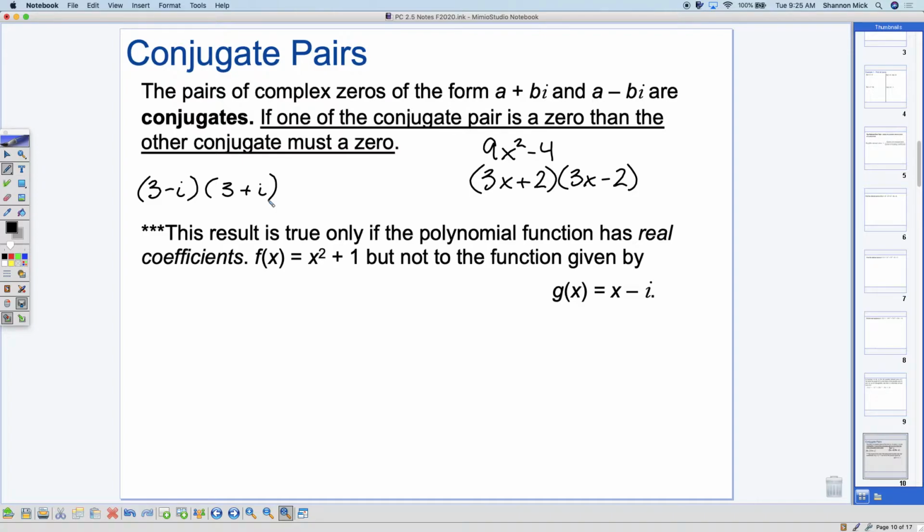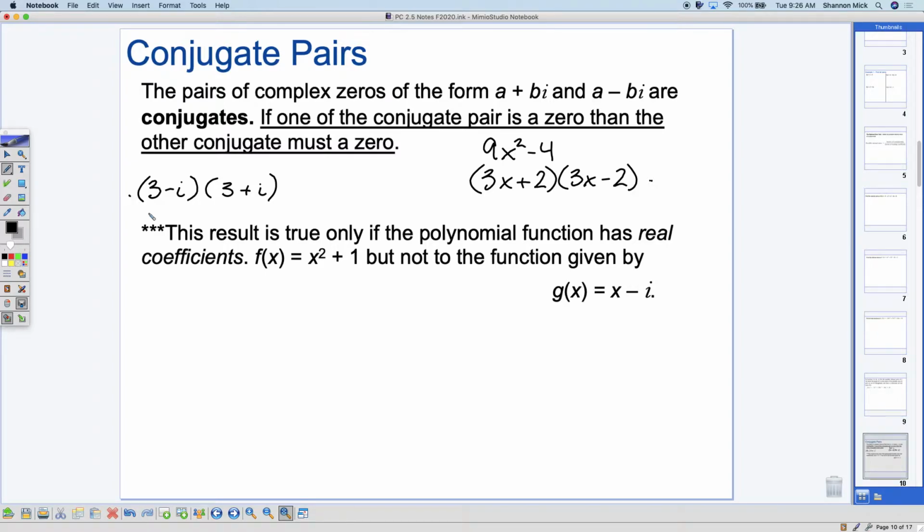That only goes for imaginaries or square roots. It only goes for imaginary? Yeah, because if I just told you that 2/3 was a solution, obviously not every time is negative 2/3 going to be a solution. But the reason why the conjugate pairs have to be a solution is what happens when I multiply this out.